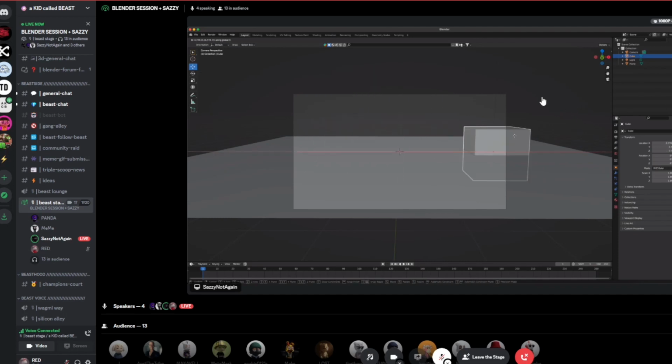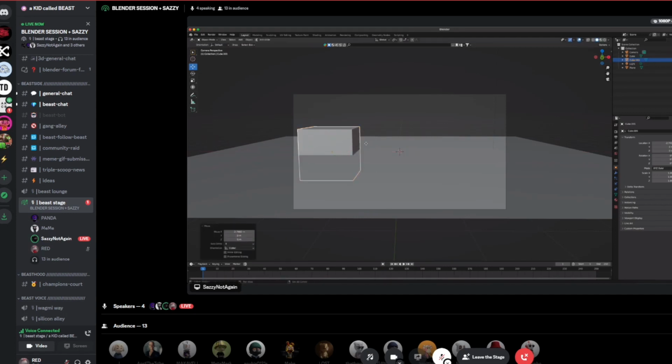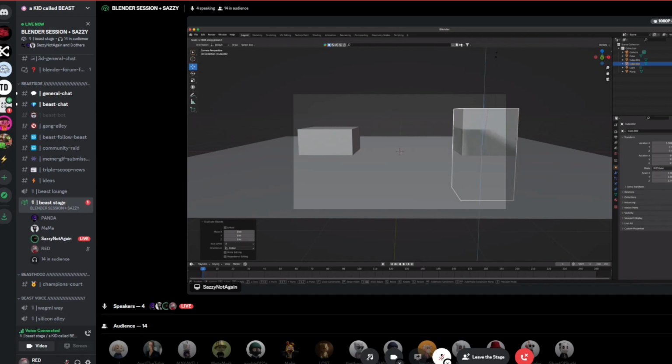You can move it along the X axis by pressing X, the Z axis by pressing Z, or the Y axis by pressing Y. I'm just gonna randomly place these anywhere. I'm gonna duplicate it with Shift D, holding Shift and pressing D, it duplicates. And I'm gonna move it over here on this side. Let's add some more. You know what, before we add some more, let me scale this so it could be a little different.